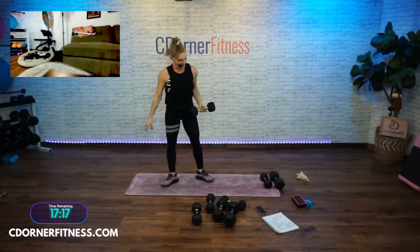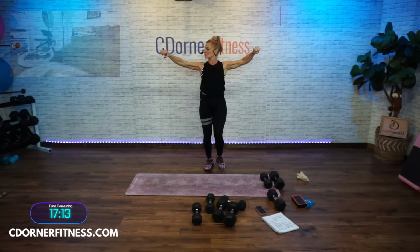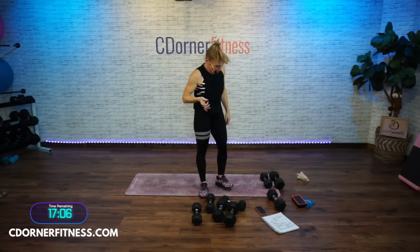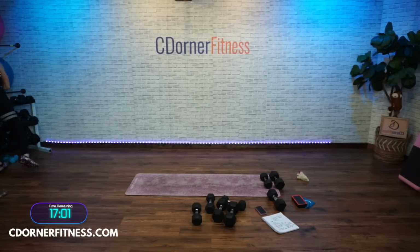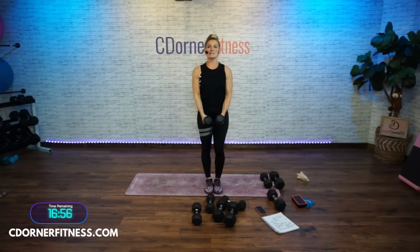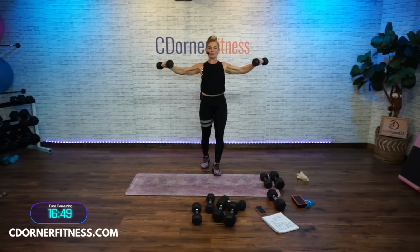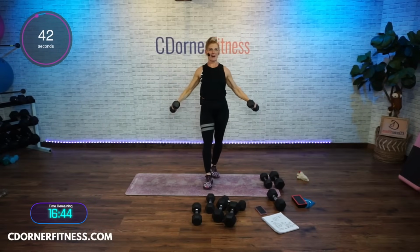Stop. Woo! All right. We're going to a lateral raise, side raise, side raise. If you want to make this harder, you can do it on your knees. Anna is excited right now. Okay. I'm going to use 8 pounds, 45 seconds. We're going to go up two, down two. Here we go. 45 and up. Two, and here we go, 45. Come on, thanks, Kev. Here we go. Good.